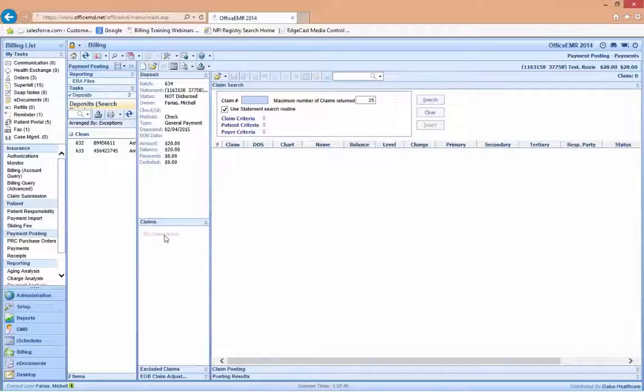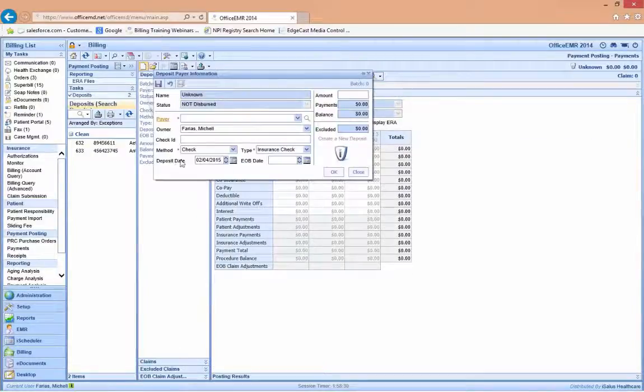But in the scenario that it is a statement that has an outstanding balance, all those claims will be included on here, and you can use your posting grid to verify that the amounts are being applied to the correct procedures and post that. So versus searching for each individual claim, now you just created one deposit, it automatically associates all your statements, and now you can post that. Let me see if I can get you a better example of this.